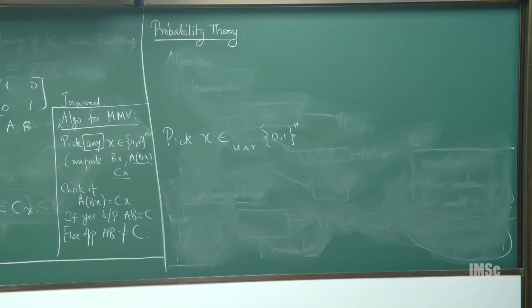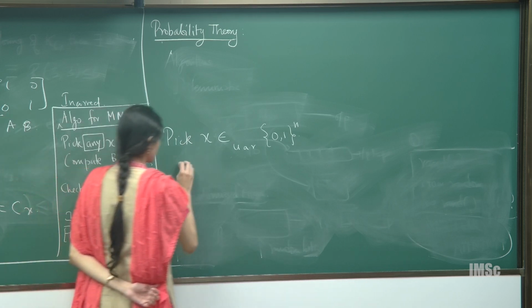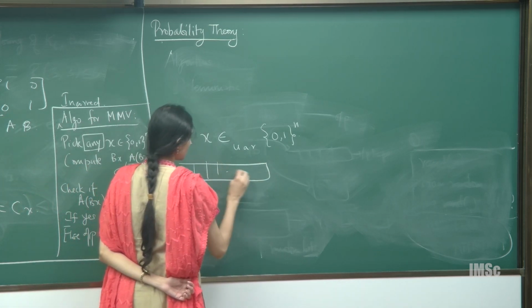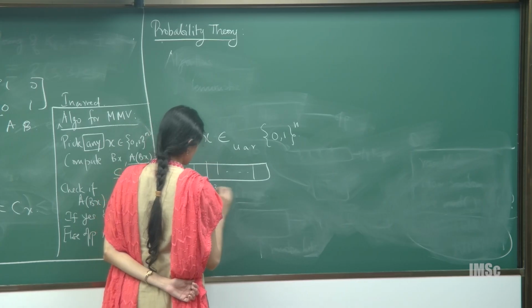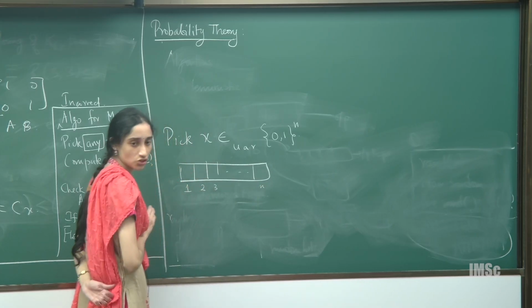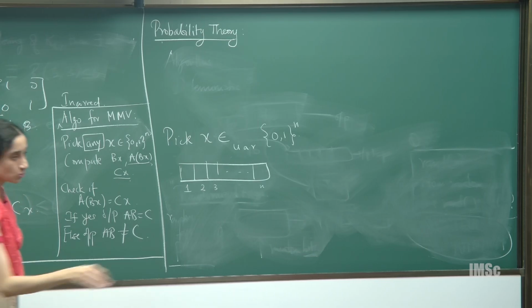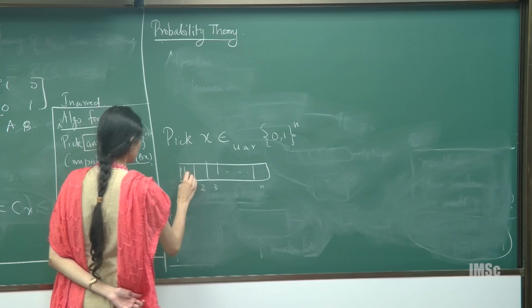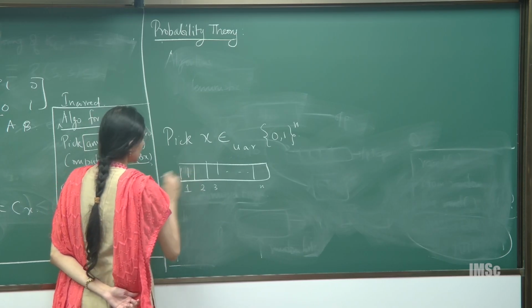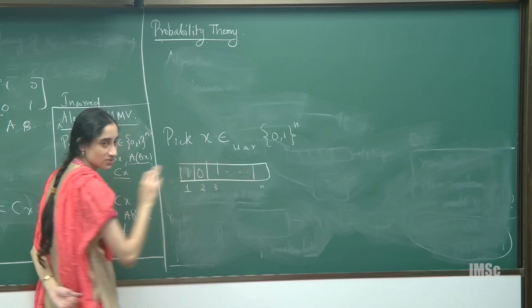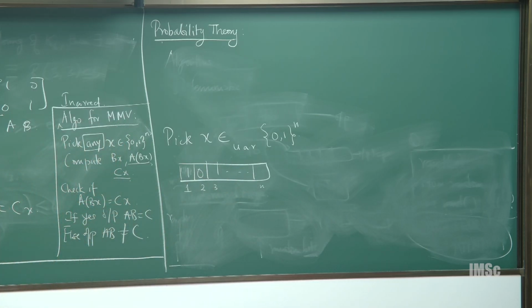So how do you pick a vector at random? You have some coins, you have to pick a binary vector of length n. Toss a coin for every index, right? So you have to fill a random vector, it has n positions, and every position should be either 0 or 1. You have a coin. So toss a coin, whatever is the outcome you fill accordingly. If you see a head, you put in, let's say, 1. If you see a tail, you put in 0, and so on, you populate this vector. Is that okay?